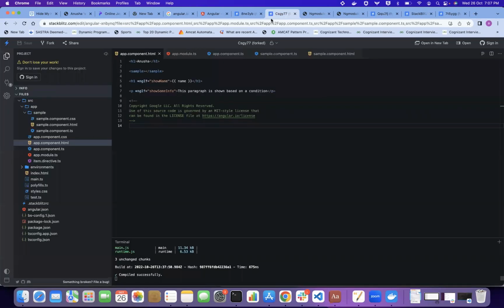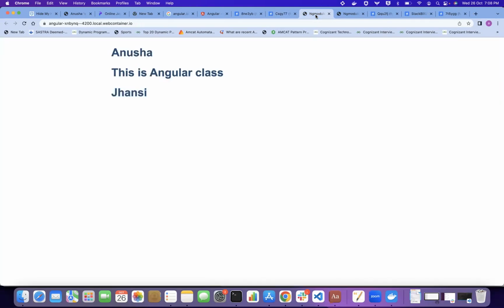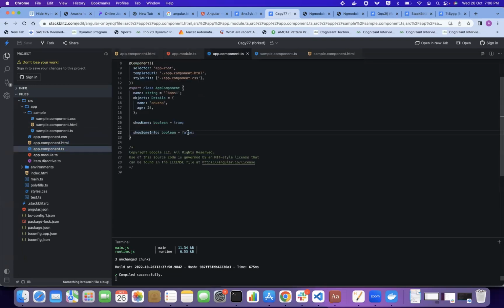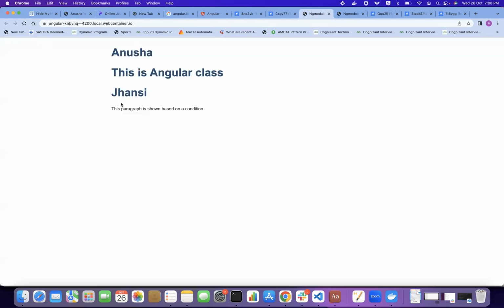Is it visible or not? This is not visible. Why? Because it is false. If it is true, then what will happen? The paragraph will be shown. Any doubts, anyone, till now?